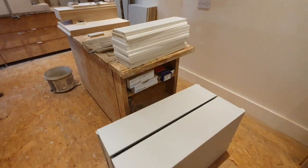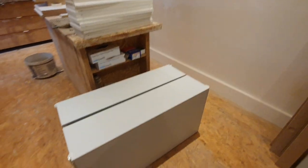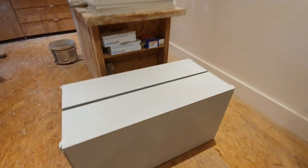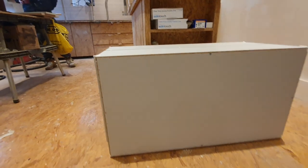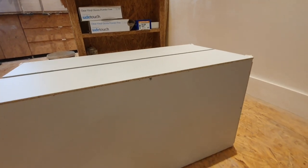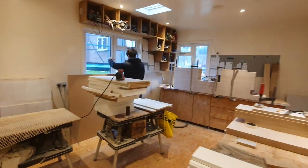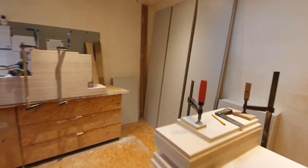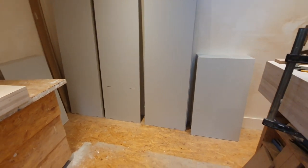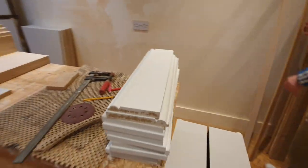The drawers have had their runners screwed onto the sides already. You can see the bottom of the drawer - the way we make a rebate at the bottom, we glue, pin, and reinforce with screws for our bottoms. We use seven-mil laminate or six-mil MDF for our drawer bottoms. The good thing about using laminate is it's so tough and hard-wearing - when you go on site to fit there are no touch-ups, you just clean it with a bit of glass cleaner and it comes up beautifully.